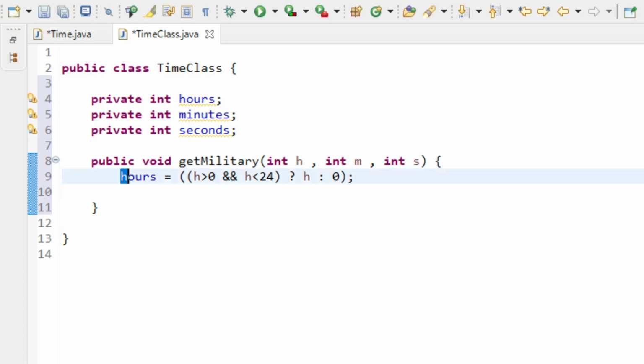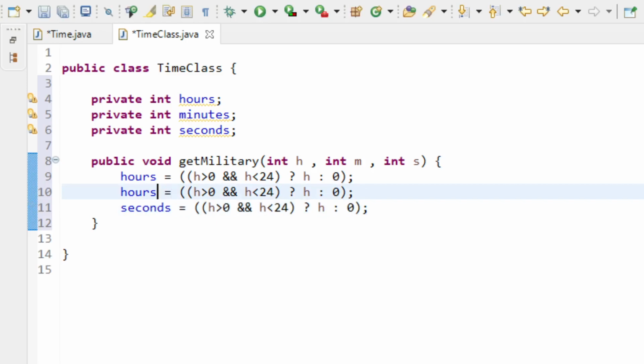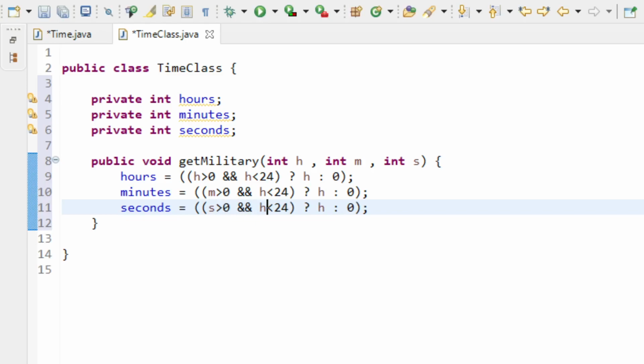Similarly we are going to do it for the minutes and seconds, and let's just copy paste it. Here we should have seconds and minutes, with 60 and 60, and at last second and minute.